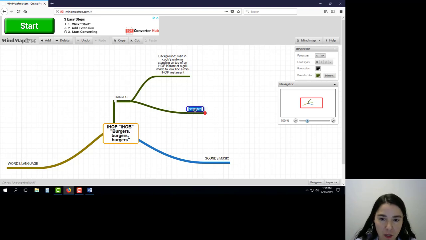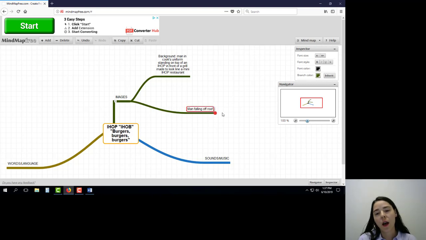So another image that stood out to me is there's a man in the foreground and he's wearing like a tie. It almost looks like he's dressed as like the manager of an IHOP restaurant. He has a name tag. So he's some employee of an IHOP restaurant, maybe the manager, and he's standing in the front talking kind of about how they're switching from pancakes to burgers and giving sort of the sales pitch. And then at one point in the ad, he falls off the roof. So that kind of drew my attention. We have a man falling off the roof. So those are two of the images that stood out to me.